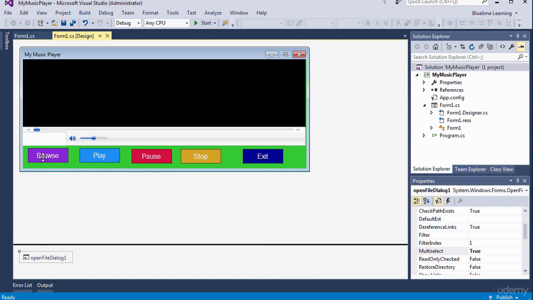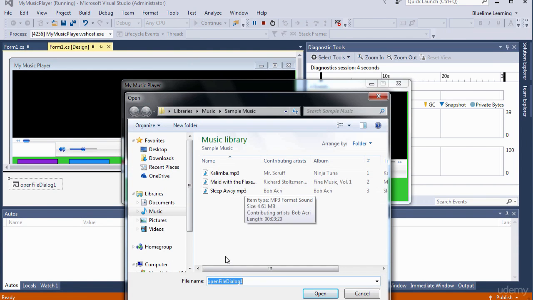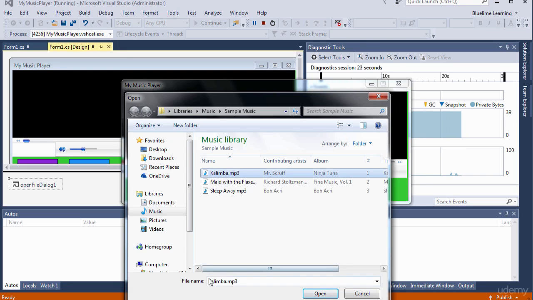Another thing also is, let me run the application again so that you can see. When you browse, normally it should give you the file and a little drop-down list where you can select the type of file, if it's a WAV file, an MP3, or an AVI. I've not implemented that. All that happens is if you select the file, it will only display the file name here. But there should have been another drop-down where you can select the file format.